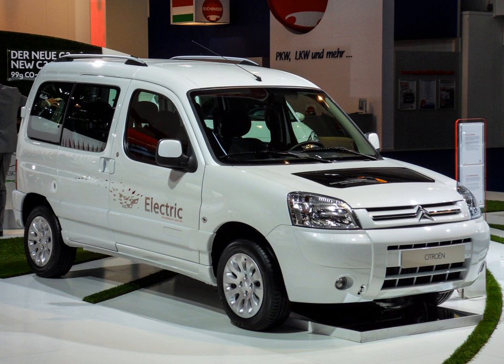The Electrique is a simple vehicle with minimal servicing requirements. Servicing information is available at the Citroën Berlingo Electrique Service Manual. Battery watering must be done at regular intervals, approximately every 4,000 miles (6,400 km) depending on usage, and can be done either at a dealership or by using a kit provided by a third party. Brush replacement should also be done according to the maintenance schedule, as serious damage will result if it is overlooked.